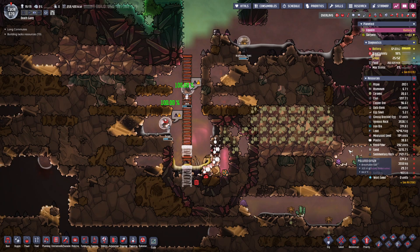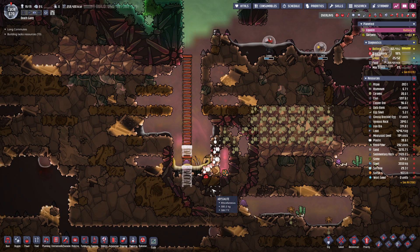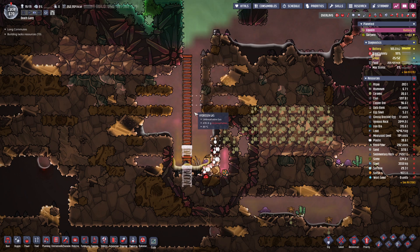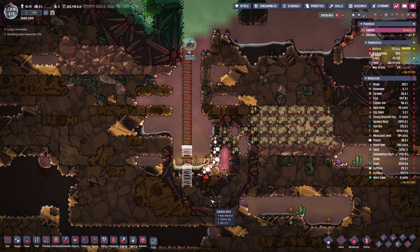No germs over there, no germs here — we're getting pretty close to checking out this final petrified fossil, which is super nice. We had a little bit of the crude oil flash off to petroleum, and then that's hydrogen — we didn't get sour gas, so that's good. Oh, poor guy just died, didn't he? Yep — poor little thing. Was it too hot for him or something? I don't know.